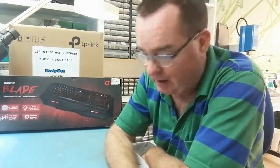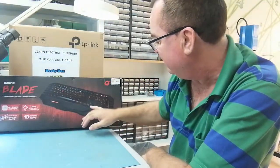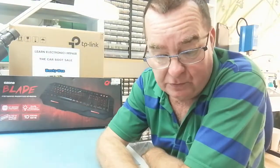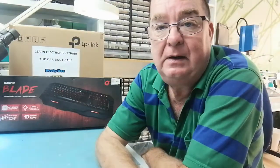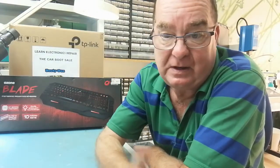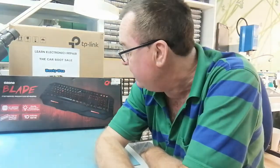To a point it doesn't work — the lights light up, but the spacebar, the Alt key, the down arrow, and maybe one or two others don't work so well. So let's see if we can fix it — can we fix a membrane keyboard where there are no individual switches, understand why it isn't working, and make it work?